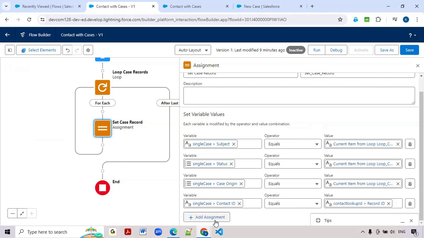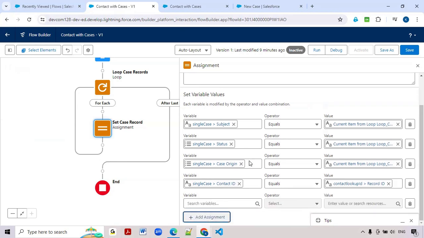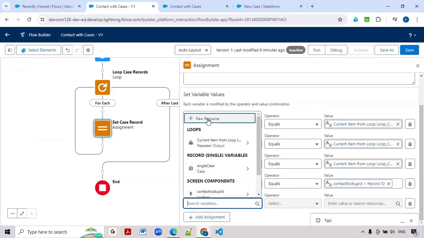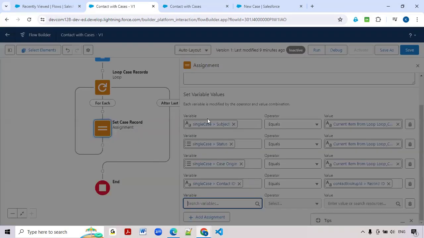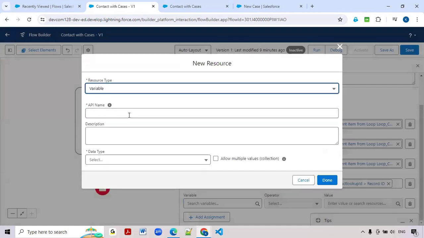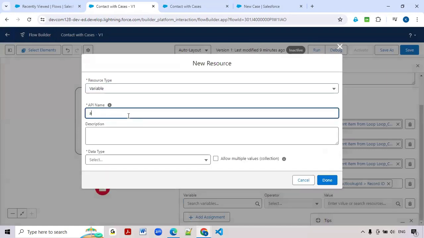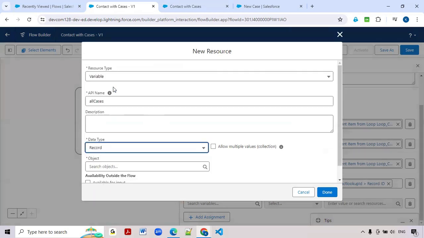That's why here we have to take one more variable, a collection variable, a list variable. Let's come here, click on New, Variable. Here, name it all cases. This is the variable name, and here we take the record. Now, all cases: here we need to capture all the case records, however many are added in the UI, and add that many cases to this variable.